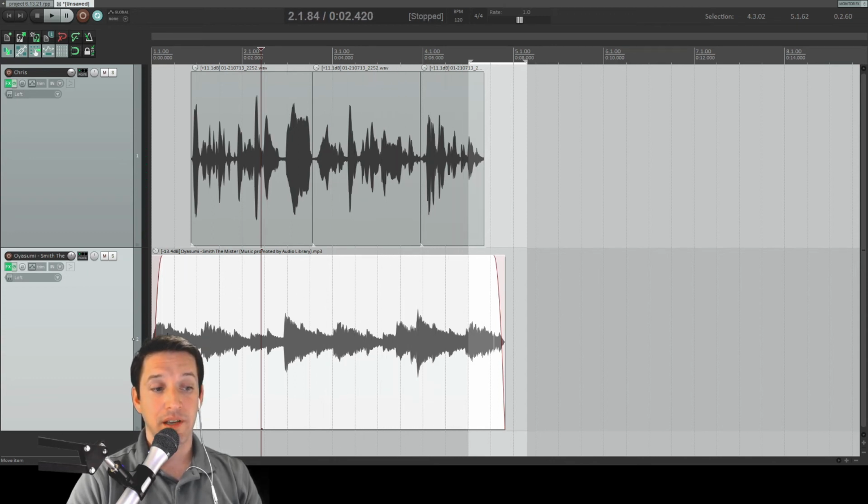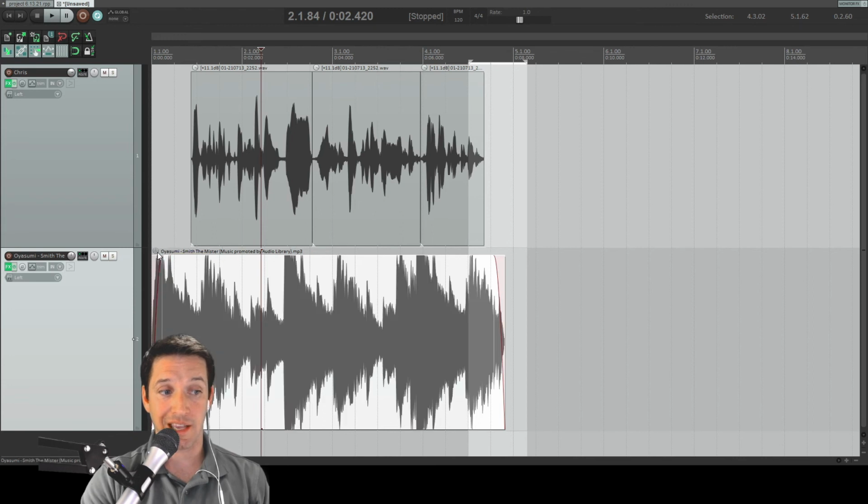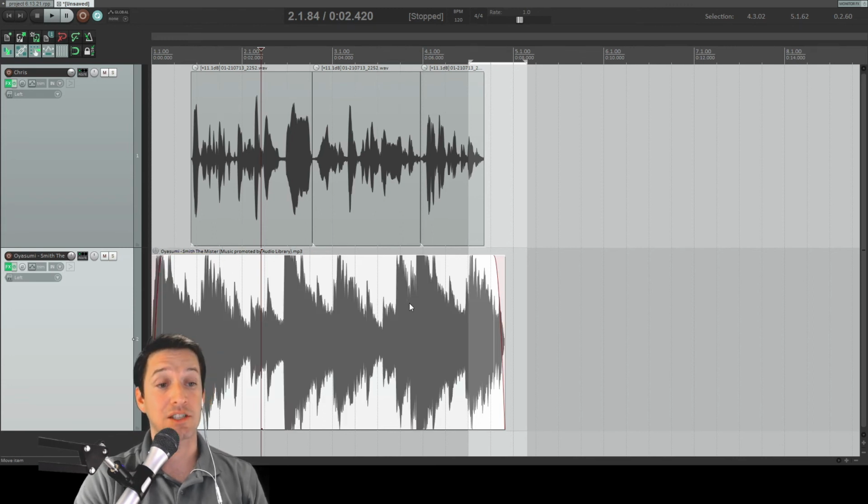All right, so we could do that. What I recommend doing instead is adding what's called a volume envelope. It looks really technical. It's super easy to do. So we're going to right click on the audio here. We're going to go up to Item Properties. And that's where you can change it to mono if you want mono. Right here next to it, though, is Take Envelopes. We'll click that and we'll just turn the volume one on. That's all you got to do.